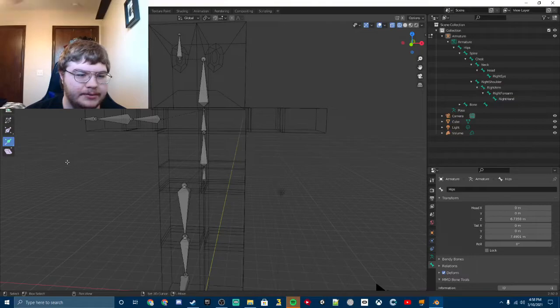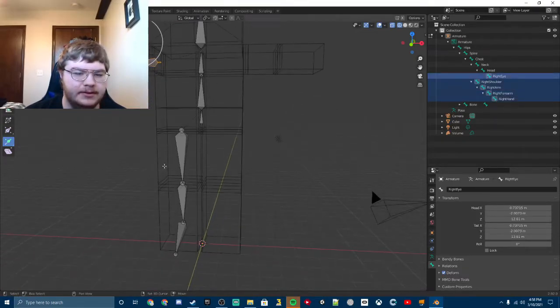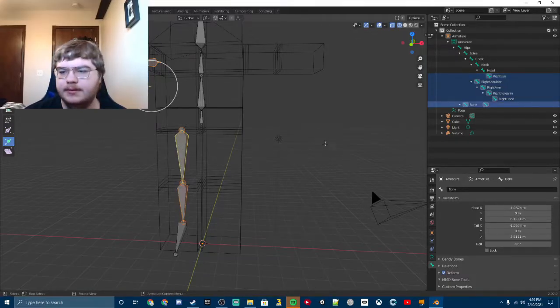Now what you're going to want to do is select all of the right side bones. And, oh, I need to rename these first.